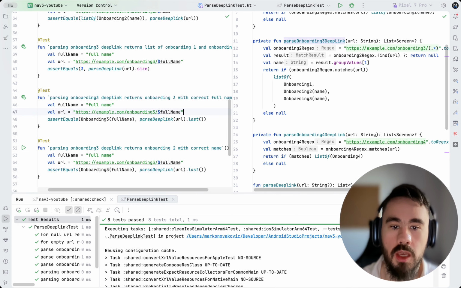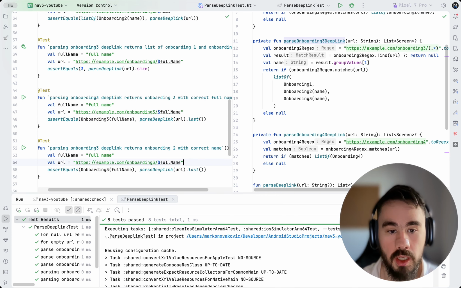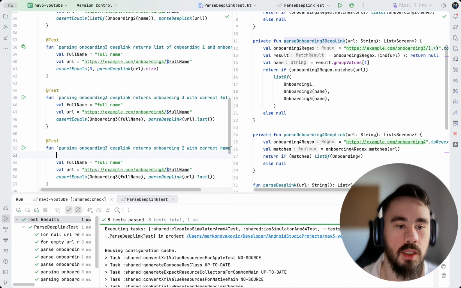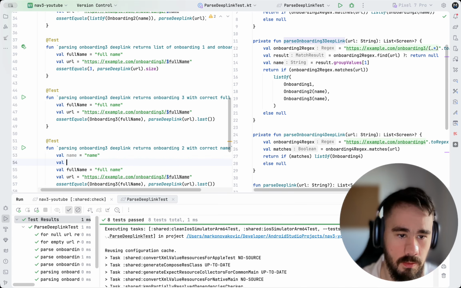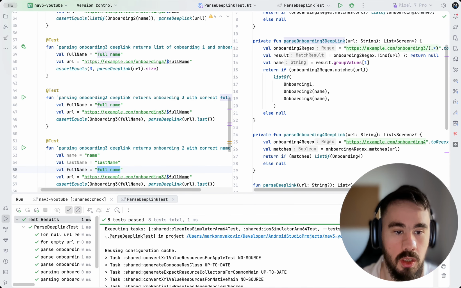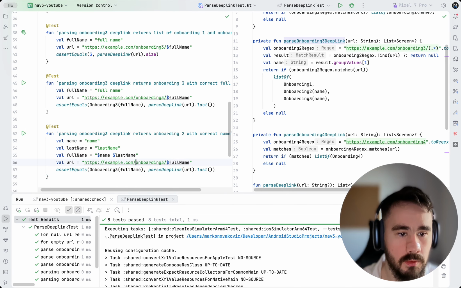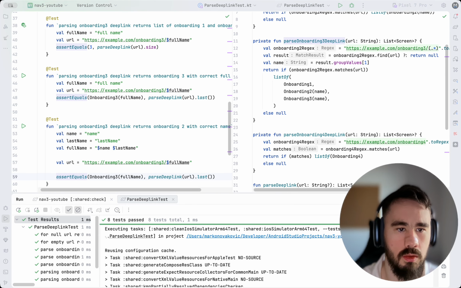Okay, then let's write parse onboarding 3 returns onboarding 2 with the correct full name. Here will be with the correct name, and we will deconstruct this. It will be name, last name will be the last name, and full name will be name and last name. I like to format my function.